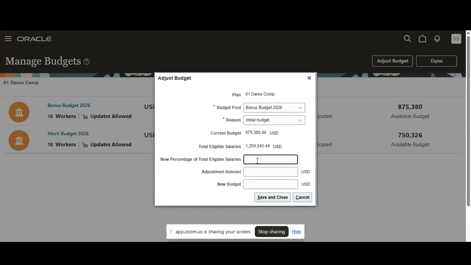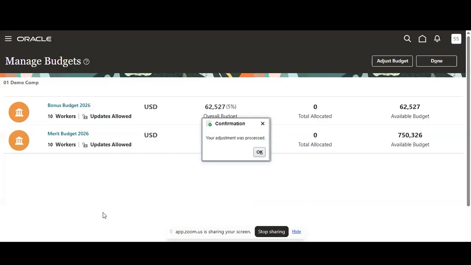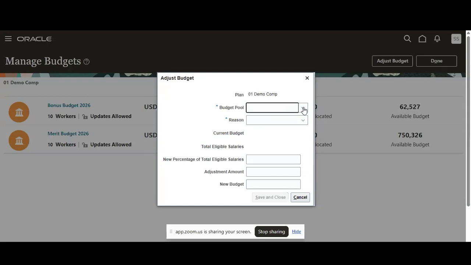I want to provide 15%. Save and close. Same way for merit budget.